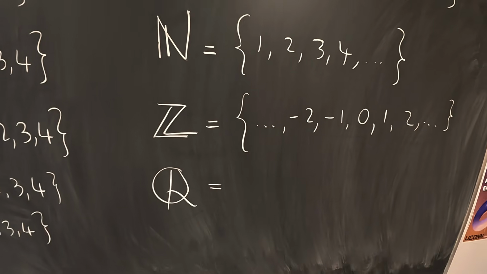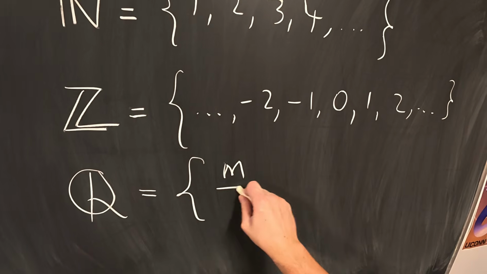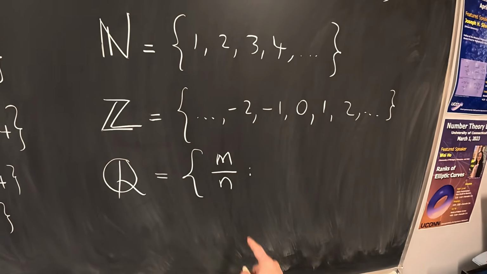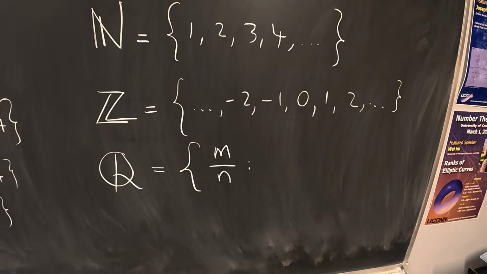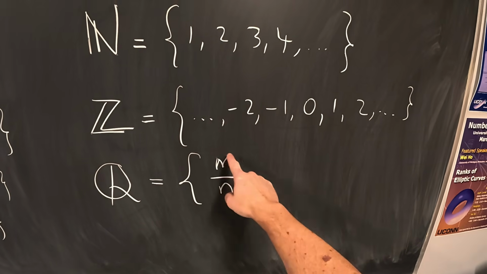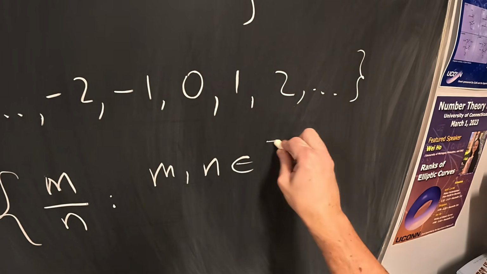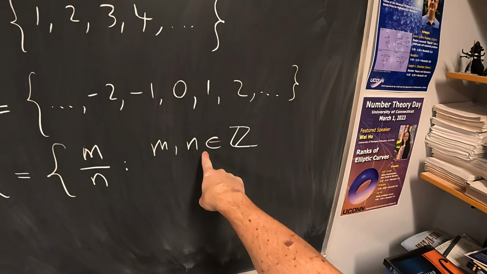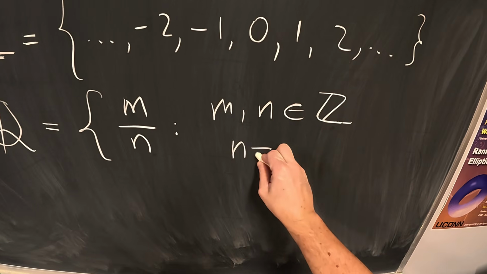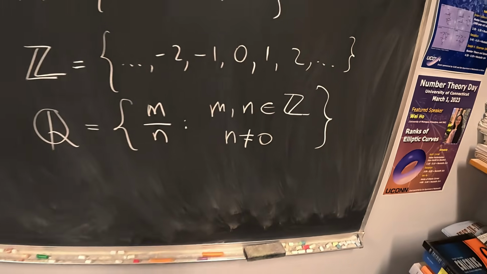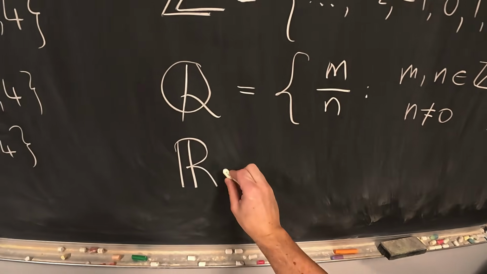We write sets with conditions sometimes. So we write these in a conditional on a set, we write x such that, so the colon here means that I'm going to give some conditions of what this expression is. So the rational numbers are fractions of that sort, such that m and n are integers. So m and n are numbers that belong to the set of integers, and n is non-zero. Like that. Then we have the symbol for the real numbers.